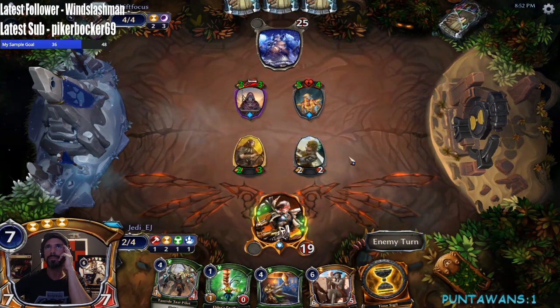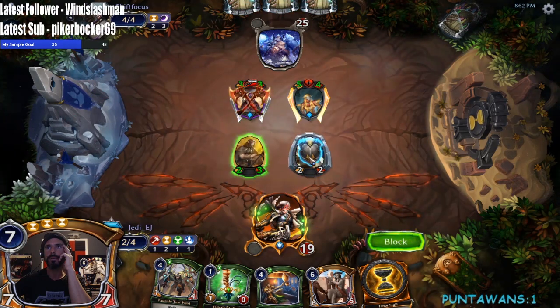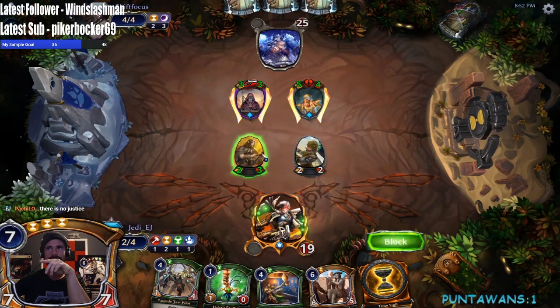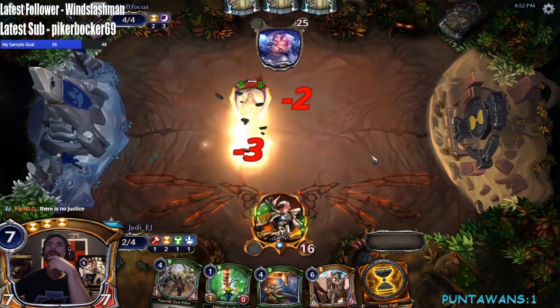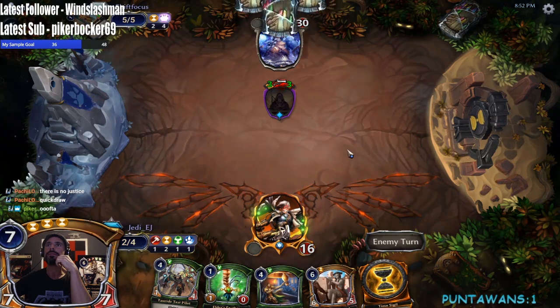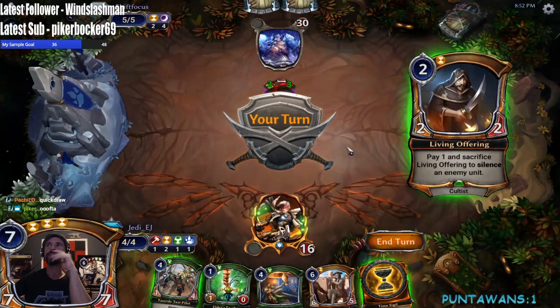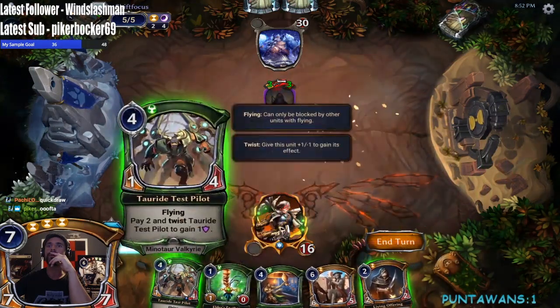We will double block that all day. Actually, we'll take 5 and block here. Yep. Wait a minute, that won't work. Yeah, that's fine. We'll double block here. We want to live. I caught myself. Heyo, that's nice.